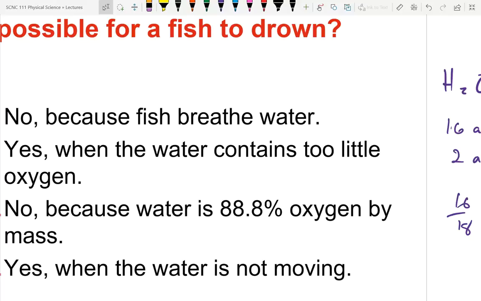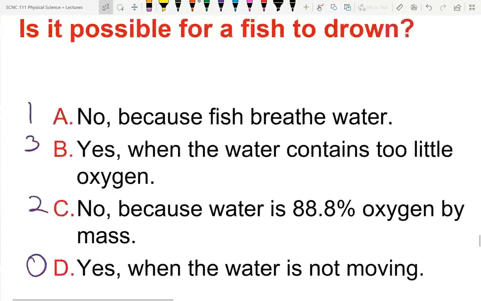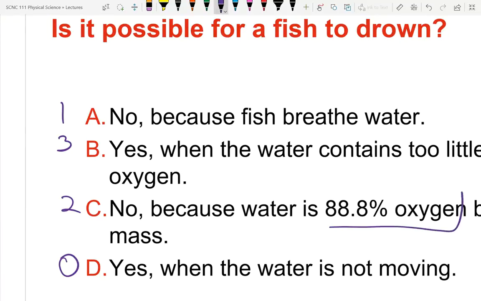So her answer was incorrect because that's not what you breathe. What you need to survive is the O2 molecules, not just oxygen atoms attached to something. I mean, quartz, silicon dioxide, it's got lots of oxygen in it. You're not going to ever survive by trying to put quartz in your lungs. So that's the reason that one's not the correct answer: it's not the oxygen atoms that we breathe, it's the oxygen molecules. And likewise, fish don't breathe water.